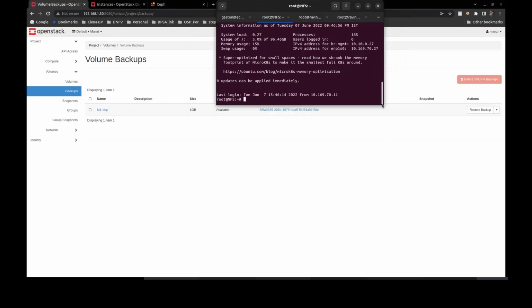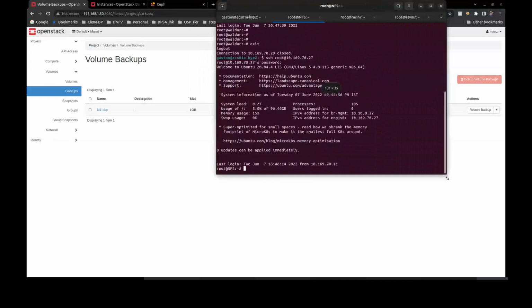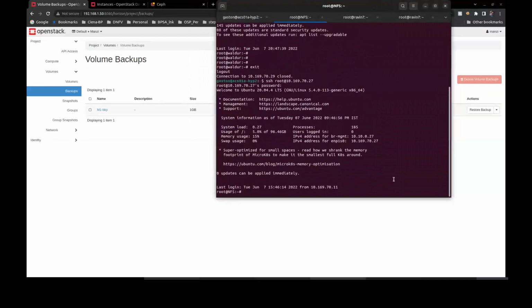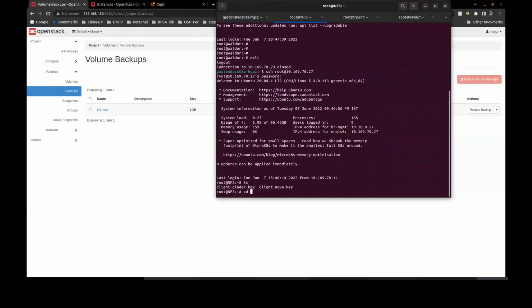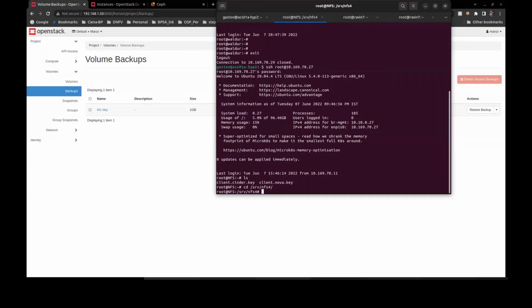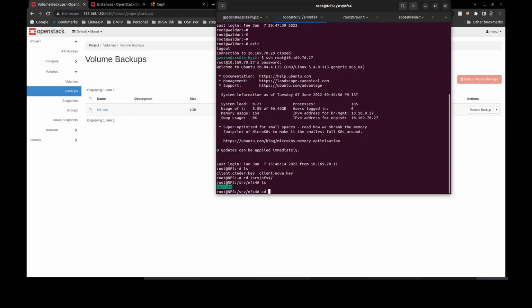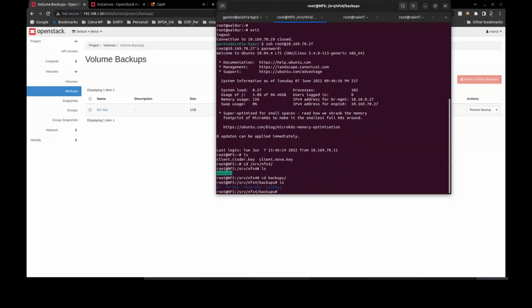I'll keep it small so that we can correlate it. If I go to the location, I'll be able to see backups, and if I do an ls, I can see this m1-backup, right?